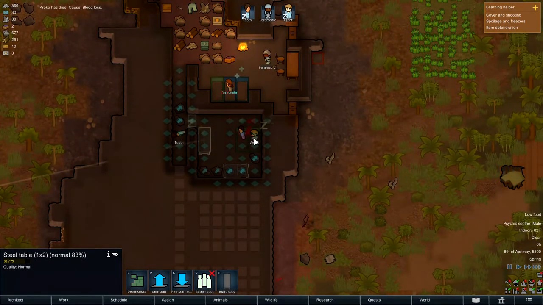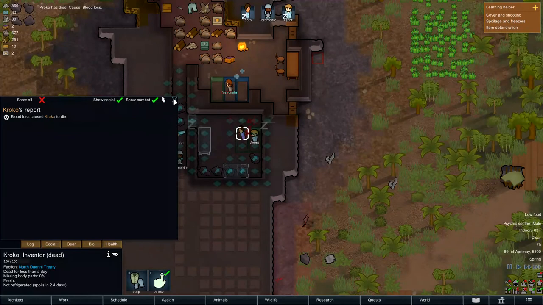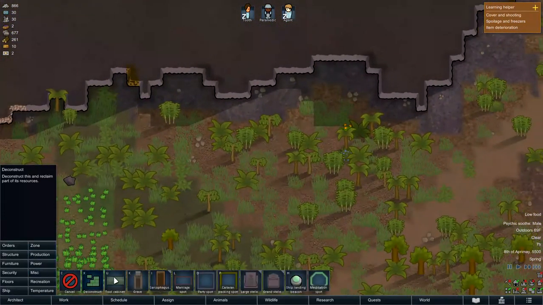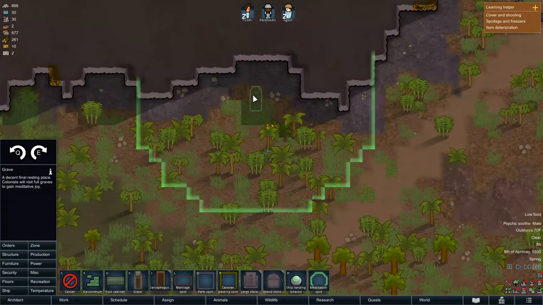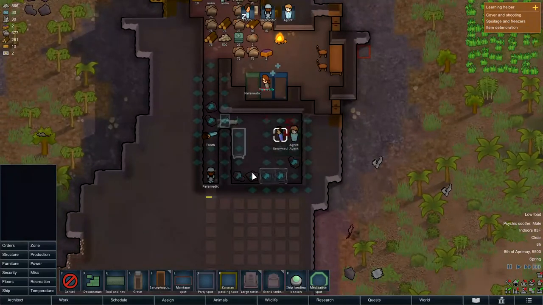Uh-oh, Croto has died. How did he die? Looks like he died from blood loss. All right, well, we tried to save him, so let's go ahead and build a grave. And that is under miscellaneous. And we're just going to throw the grave right there out of the way so they can get that body out of here in a few seconds.